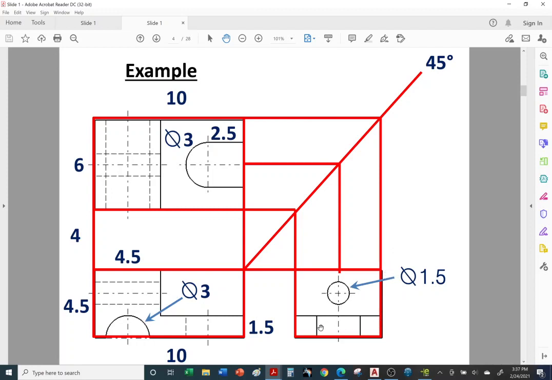Or vice versa, we can go from the side view. So for this left edge, on the right side view, we project up, hit the 45 and come across, and that'll give us this side of the top view. Okay, so just like the front lines up with the top, front lines up with the side will also line up with the top.